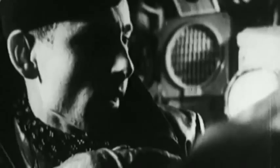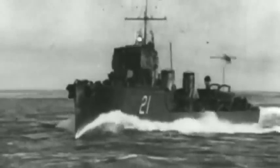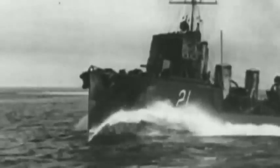We were advised that it was believed a submarine was operating off Land's End, and we were to sail immediately in company with HMS Scimitar to search for her. The U-boat, which was believed to be operating in the area, sighted us. The hunter became the hunted. We could hear the U-boat, but he didn't come towards us. He steamed in front of us. I'd estimate she was less than 1,000 meters away when I fired.